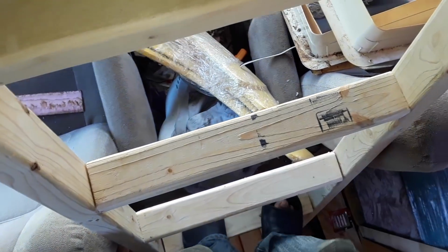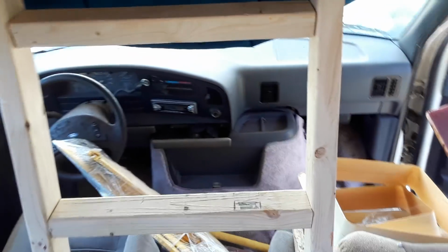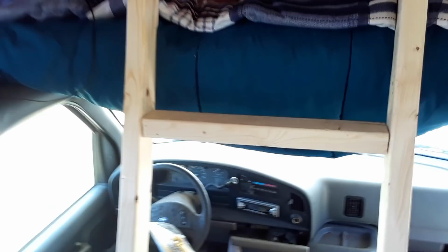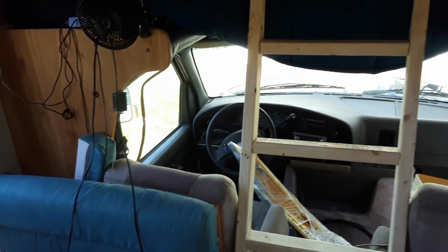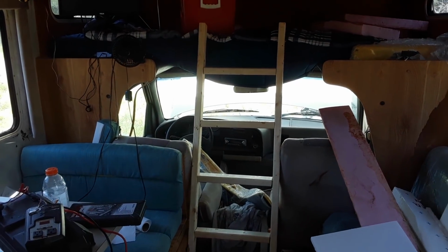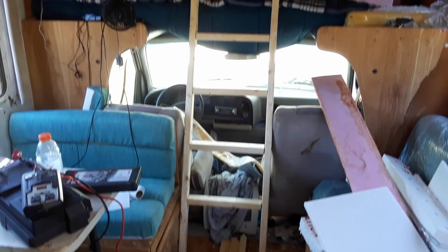This wood's not the hardest wood, not the strongest wood. It is a 2x3. I think two screws is enough to hold it up. It seems to be holding me up, and it's not meant for jumping up and down and climbing really long on it. It's just meant for getting up and down. And I think that's how we're going to do it. It's going to be a matter of making a place to store this, I guess, up on the bed when you're traveling or something. But yeah, nice little ladder for under $7. Now we have an easy way to get up and down the bunk, and it is sized perfectly. And it should make the bunk bed easier to access and use now.